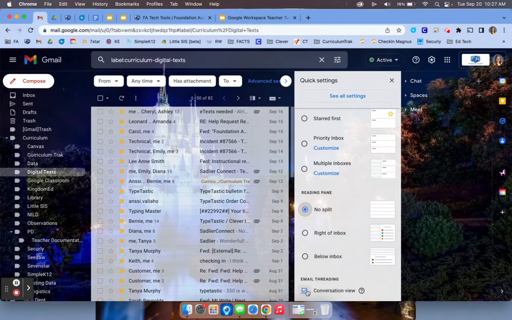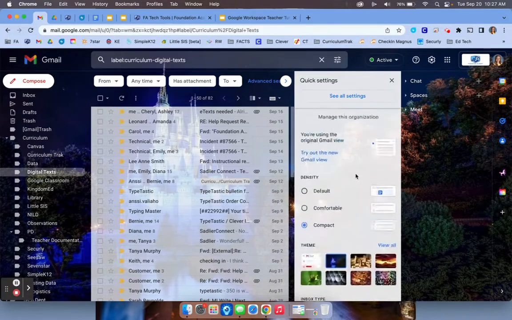And then I do keep my email started in a conversation. Some people choose to keep them separate. So this email up top that you see has 17 emails in it. Those would show as 17 separate emails in that view if they were not in conversation view. With conversation view, though, it piles them into one. And then I can open that one email and then see all of the emails in that. So those are your basic looks for organizing your Gmail.